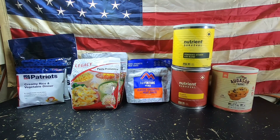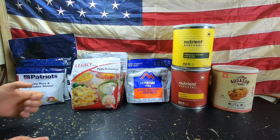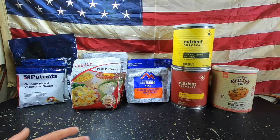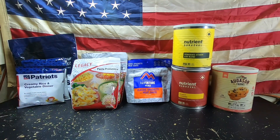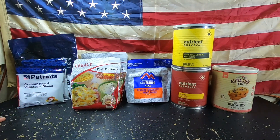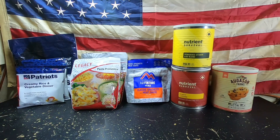Our last prep haul was a big staple food haul — rice, beans, pastas, stuff you normally eat. When you put this in your rotational stock, you pull it out to use during the week and replace it on your next grocery haul. That's a rotational stock — you will never hit an expiration date as long as you're using it that way. Long-term food storage you put away and it's good for 25 years or 10 years depending on the company. That's some ideas for you guys. You don't have to buy anything — I'm just showing you what we use here. Take care, keep prepping, and I'll speak to y'all later.